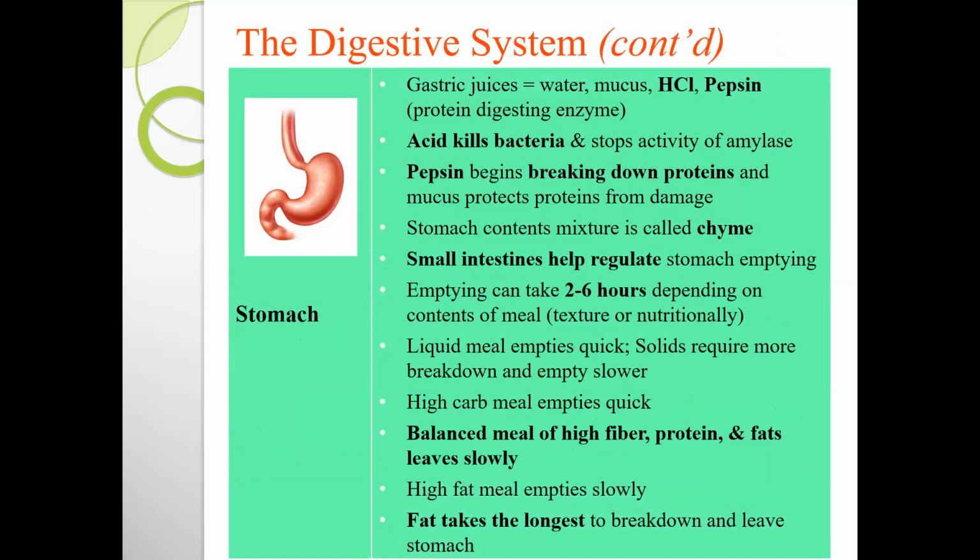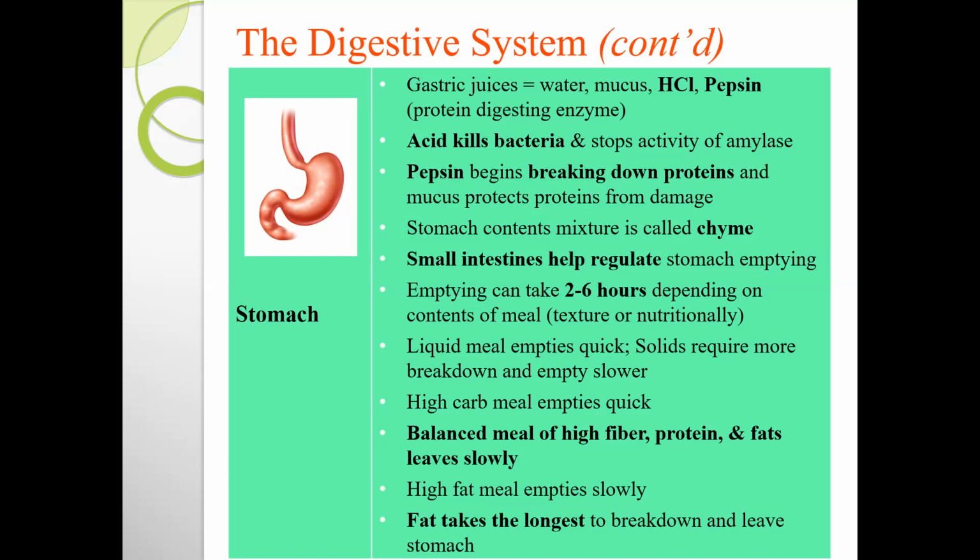A few more details about the stomach. Pepsin is an enzyme in the stomach that begins breaking down protein. So that's a specific thing that breaks down proteins in our stomach. One more reason why we do need the acid and we need our stomach tissue to be healthy, so that we're properly breaking down proteins so that we can later on absorb them very well in our small intestine.